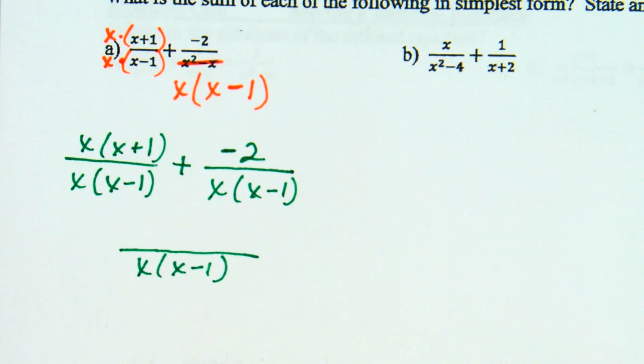How would I do 4 sevenths plus 2 sevenths? You would keep the 7 and do what? 4 plus 2. You guys are all saying just 6 sevenths, Miss Sargent. 6 sevenths, right? But do you see where I'm going? Do you see why I'm saying this? How did you get that 6? You added 4 plus 2. You kept the denominator 7, and you added 4 plus 2. That's what I need you to understand.